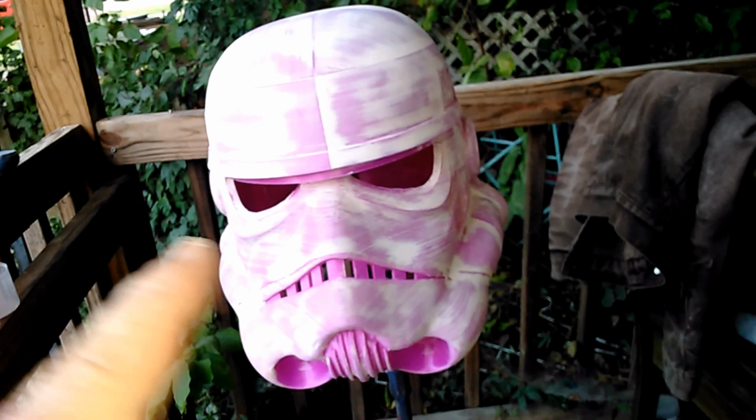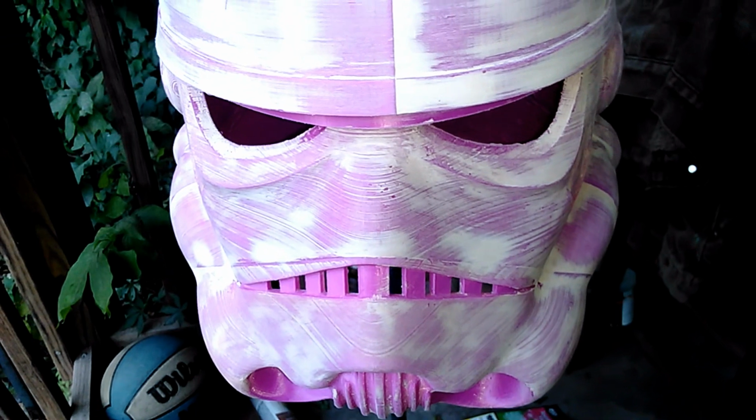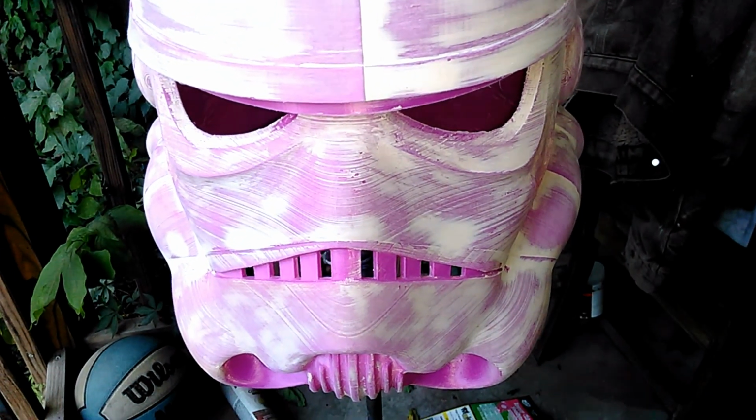What I like to do after my first coat of Bondo and sanding is spray paint it, to get one unified color and show all the imperfections. Like I can already see a couple of them. There's a spot here that still needs to be sanded. Some spots up in here. I think there was, yeah, right down in there. Just some really hard spots to get with sandpaper. They'll really come out when it's all one unified color. And then I'll sand it all the way back down, almost all the way back down to the filament.